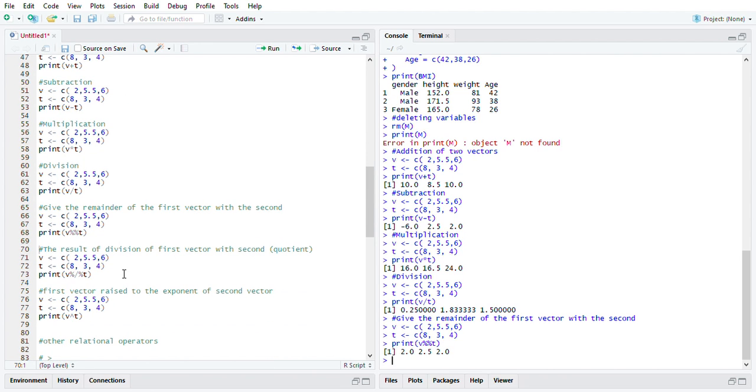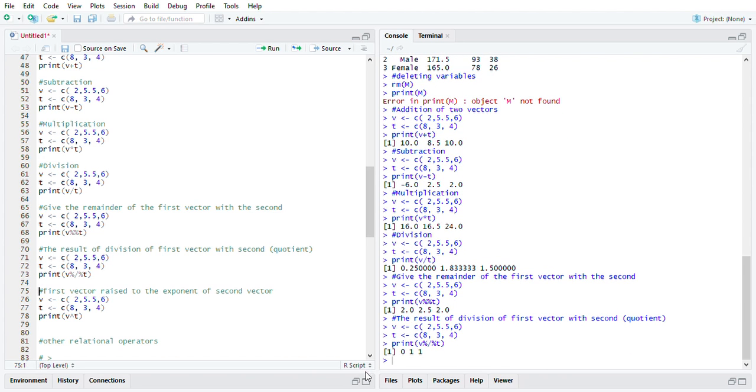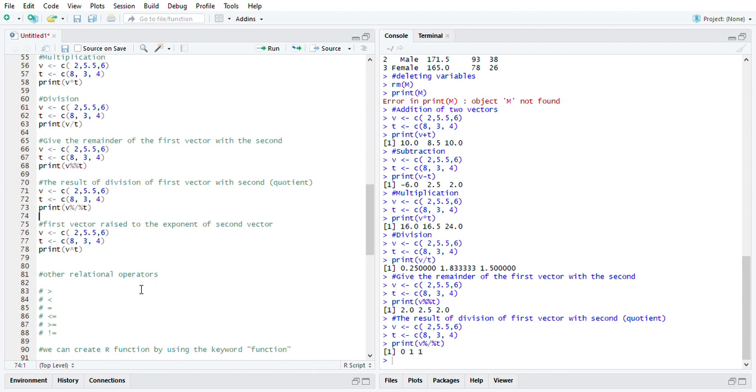The integer division of the first vector by the second gives the quotient. How about the first vector raised to the exponent of the second vector?